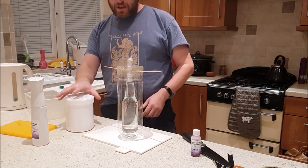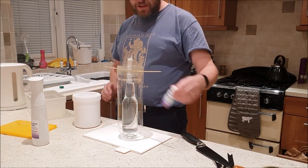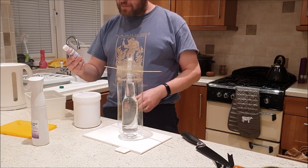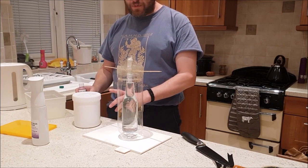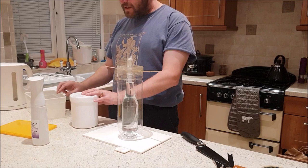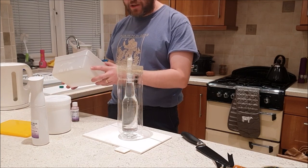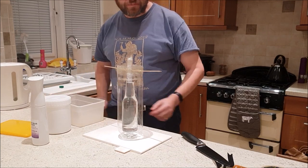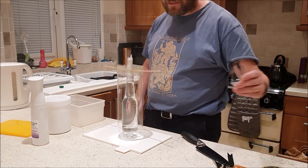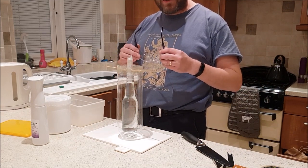Now I think I need to use the whole tub, I reckon. Mix up the whole tub. It's been supplied with the catalyst the right amount. So that means I don't have to weigh anything out. And so that I don't muck up any of Nikki's cooking equipment, I'm going to use my lunchbox to mix it up in. It is quite nasty stuff, so I'm going to wear some gloves and some safety glasses while I do it.